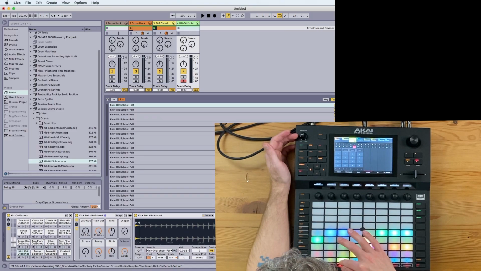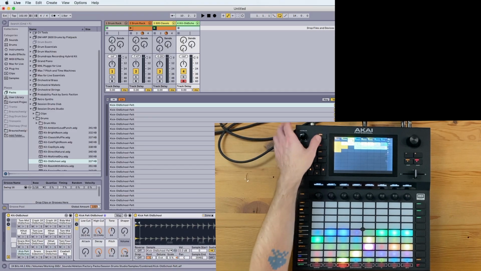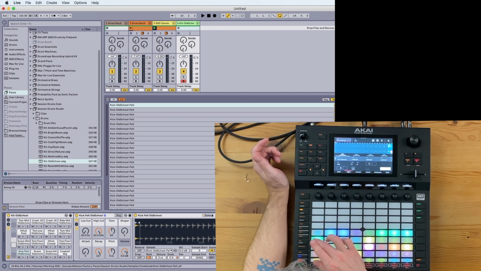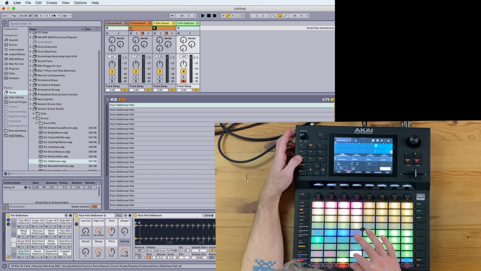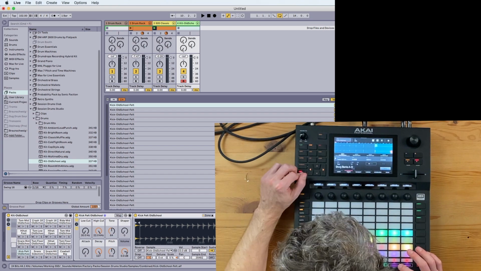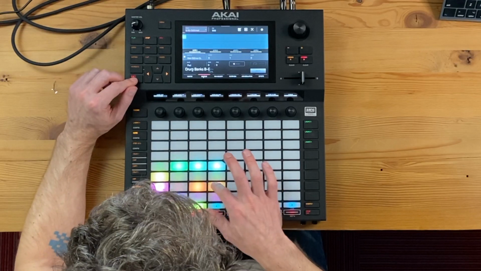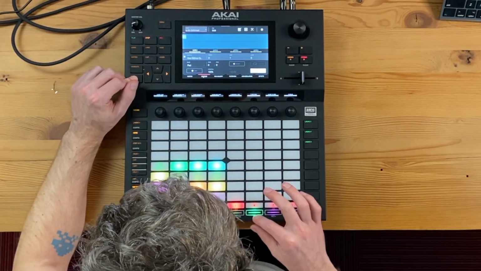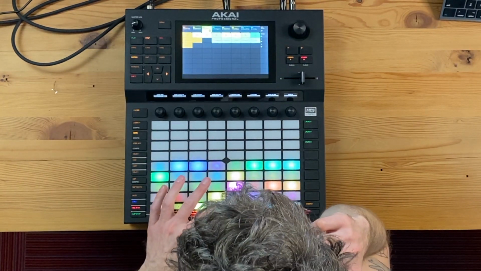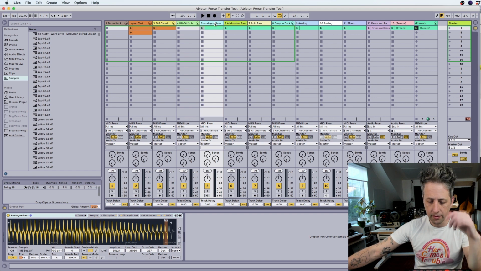So the old school kit, whoa, I don't even know what's going on there. What the hell? I don't even understand what happened to this. If I go down an octave, whoa, that got royally messed up. All right, let's go to the analog bass.